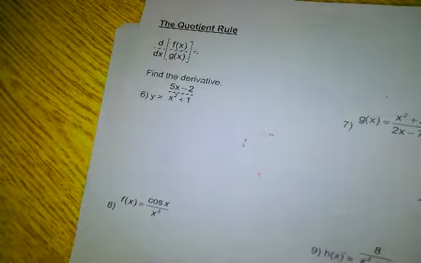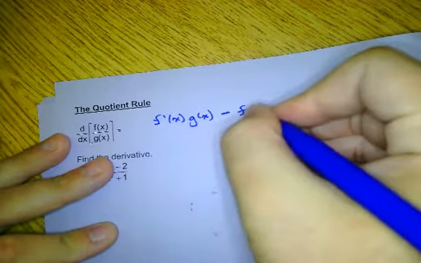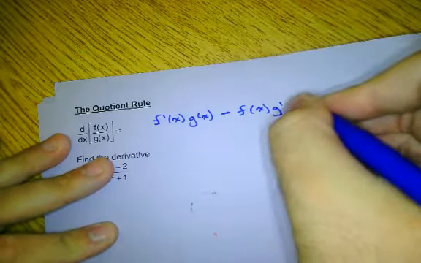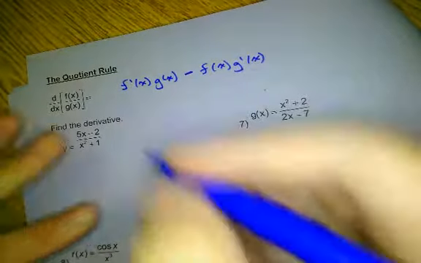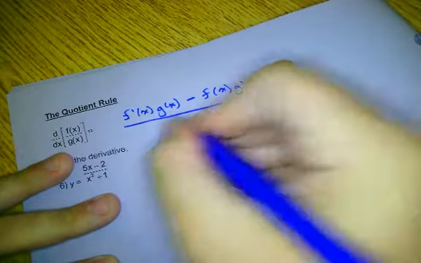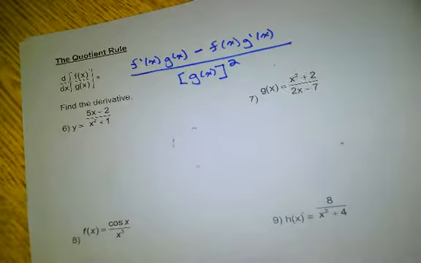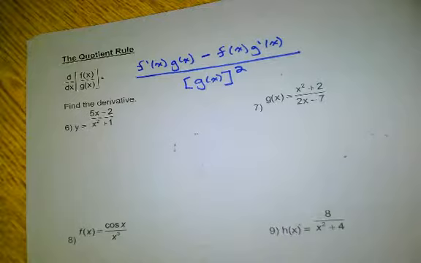This is the first is first. Order matters now. And the second is second. So the first is first, second is second. You're subtracting, and this is all over the bottom one squared. So I call the first one the top one, and the second one's the bottom one. So the first is first, second is second, second is squared, because it's a 2. So here we go.